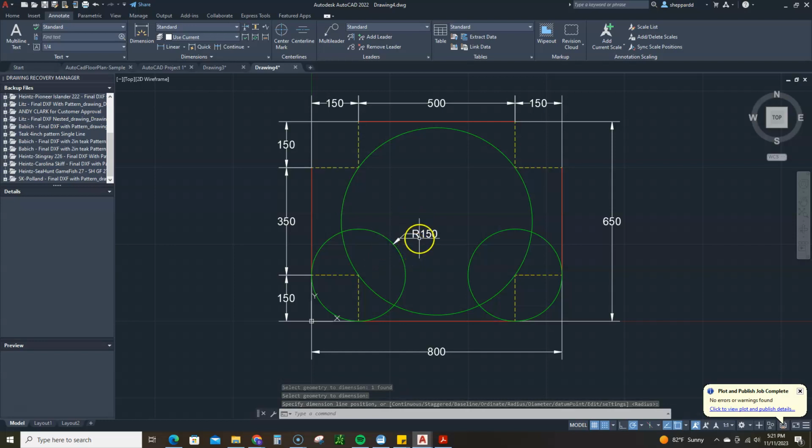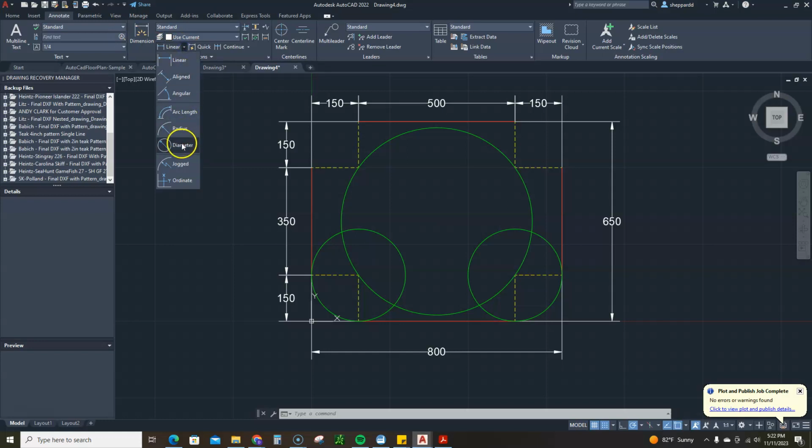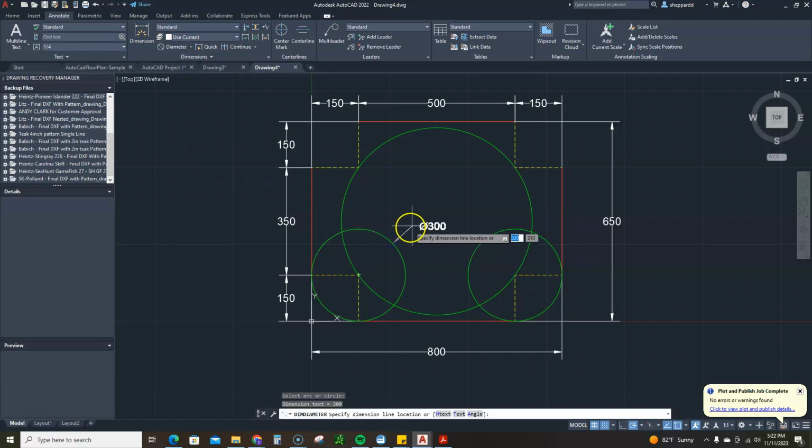We don't want radius though. We want a diameter. We don't want the basic linear. So what we can do is drop this down here where it says linear. It does allow us to modify what kind. So now we do want diameter. So now it should just let us. There we go. That's what we wanted. We got 300 here, 300 here, and we have 610 here. Alright, those are our dimensions. Alright, so that is step 1.